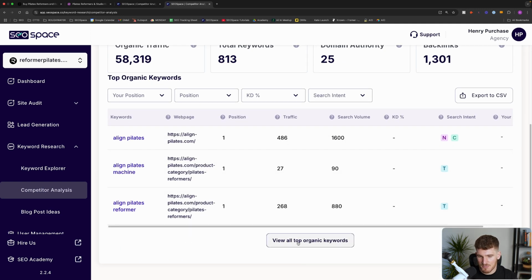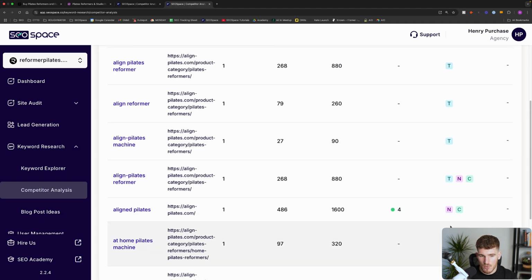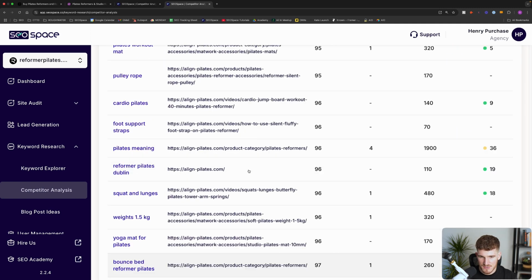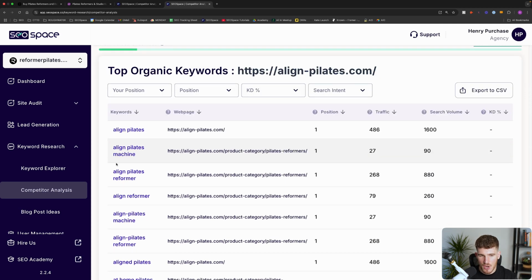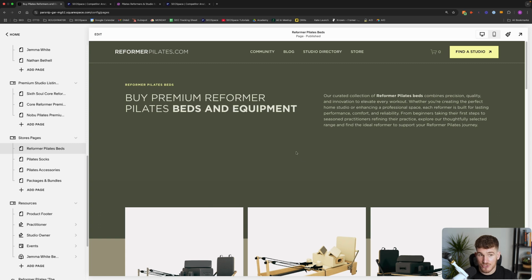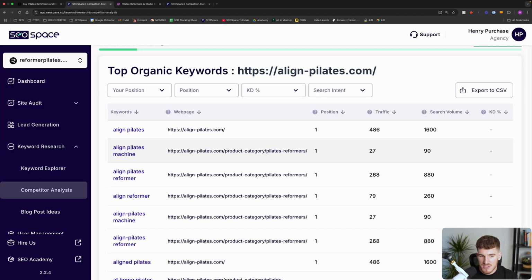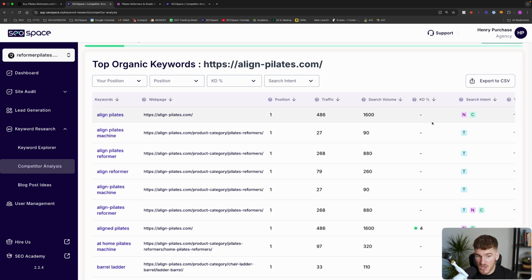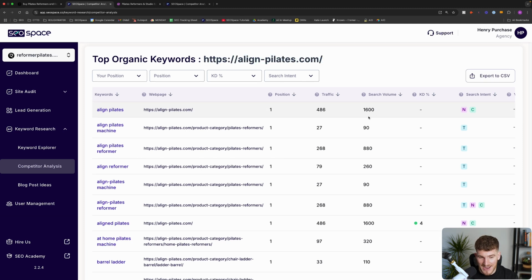So all I'm going to do here is press view all keywords so I can see all keywords that this competitor ranks for. And then from there, all you have to do is go through their keywords and find a keyword that you would want your selected page to rank for on Google. How you're going to decide that is just a combination of common sense. Think, what would your target customers be searching for? You also want to be looking for the search volume. This is the number of people that search for this search term in Google every single month. So you're going to want to find a search term that your target customers are searching for, which you can be confident of because your competitors are ranking for it, and one that is actually being searched.